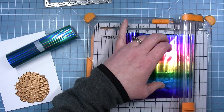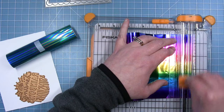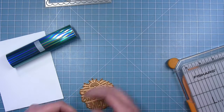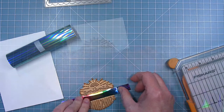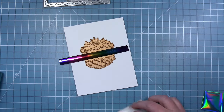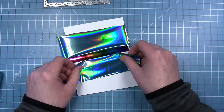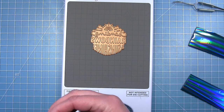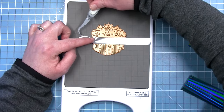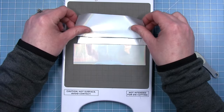Now the trick to this is to put your blades somewhere in the center and then trim it from there. You don't want to trim it from the end — it will just kind of crunch up the foil — but this little strip will fit perfectly over that word rainbows. Then what I'm going to do is cut two strips of that moonstone really pretty iridescent blue. One will go above that rainbow strip and one will go below, and right now I'm just checking to make sure everything gets covered up with the foil. So I've put my die onto my platform, got it all nice and hot, it's ready to go, and I've pulled it off and brought it to my desktop. I'm laying the rainbow strip down first making sure it covers the word rainbows.